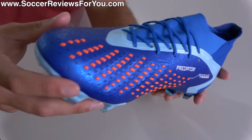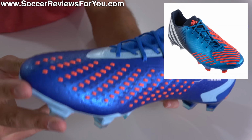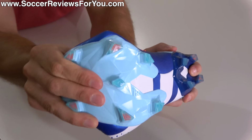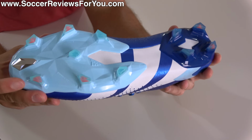And also the orange elements against the royal blue background of the upper really reminds me of the launch colorway of the Predator LZ. And then as a base, again, you're going to get something that has a nice solid feel, not overly responsive. I would say it definitely has more of a flexible sensation in terms of bending very naturally with your foot.